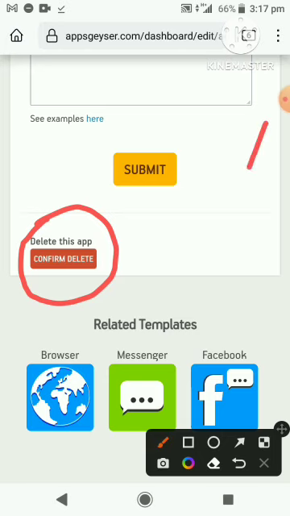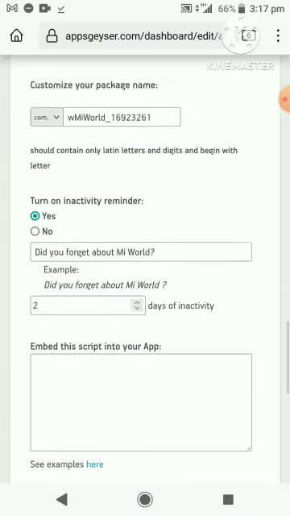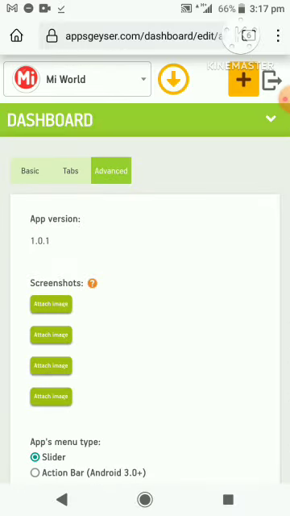So that's all about the various tabs I have to show you on this Appsgeyser. As time goes on, when we are creating more different apps, I will keep on showing you how you can use them. And remember, each app we are creating has its unique features as well. They have their unique way of editing them. So make sure you attend the class regularly for a better understanding.